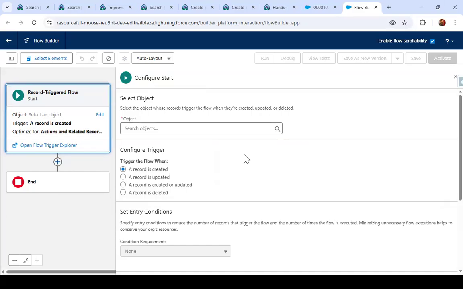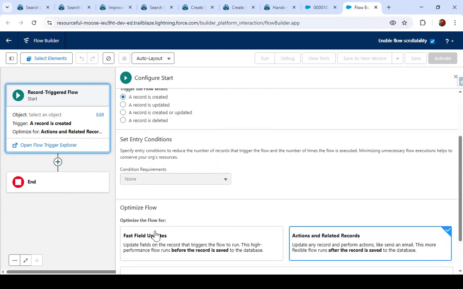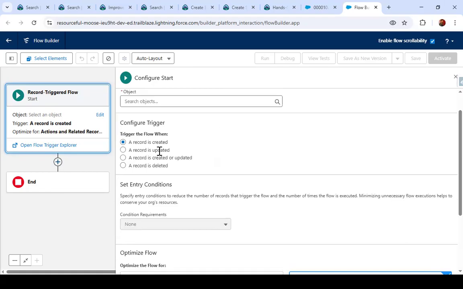Okay. So for our scenario, case is the object. It's asking what is the object, what is the trigger for the flow, means when the flow should run, and what is the entry condition.